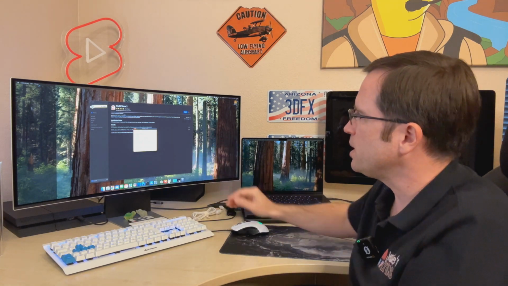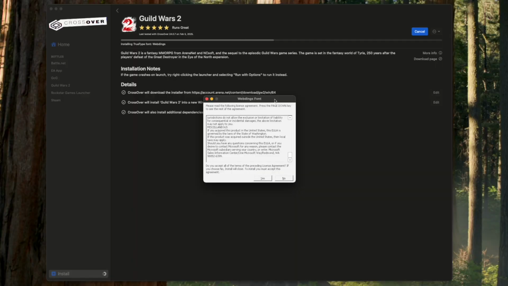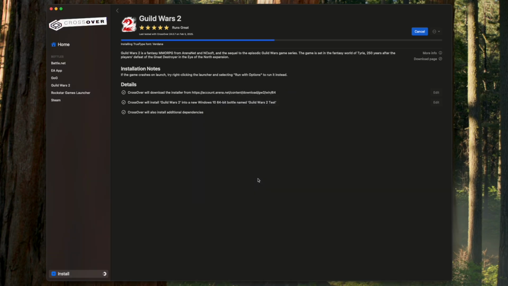So now you see it needs some fonts, some TrueType fonts installed into that bottle to have Guild Wars run perfectly. So we say yes, it installs that font. And you can see it up here, installing TrueType fonts: Impact, Verdana, Andale, Courier, and so on.